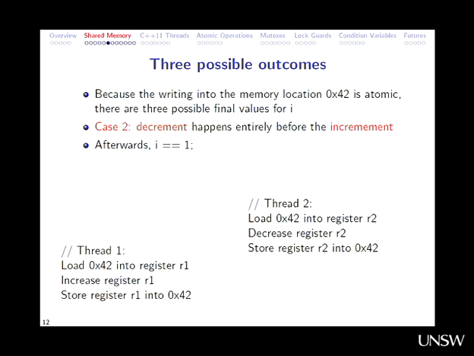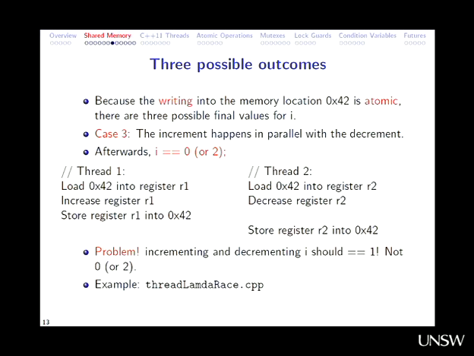Okay, so that ordering doesn't matter. Let's see what happens if they run at the same time. Remembering that only the write out to memory is the bit that needs to be completely atomic. Okay? So if we do the increment and the decrement in parallel, this happens. Thread 1 goes and loads the value 1 into its register. Thread 2 also goes and loads the value into its register. Thread 1 increases 1 to 2. Thread 2 decrements 1 to 0. Okay, that's fine. We've got 2 copies of these things.